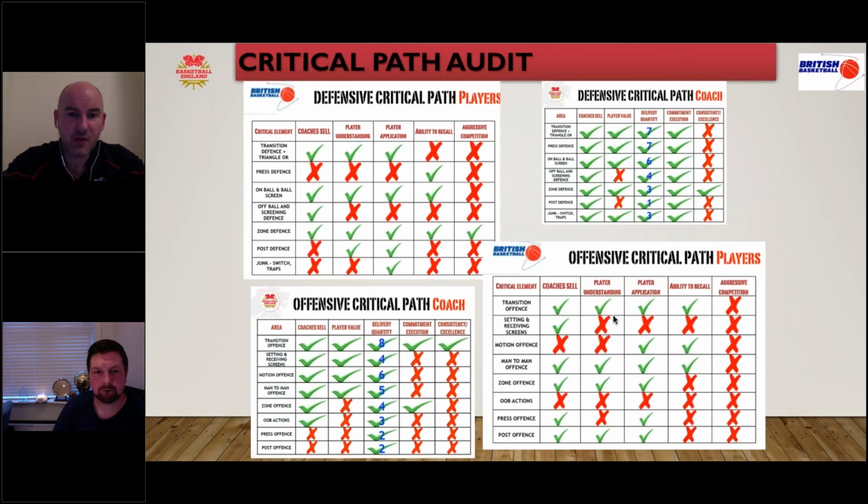Because for a player to write down and say, actually, what am I looking at here? Let's say a basic one, motion offense. A player at our level would be afraid to say, I don't understand that. But the reality is, a lot of them won't understand it. So it's how you set it up, I think, that is more important than how often you do it or what you actually do with it.